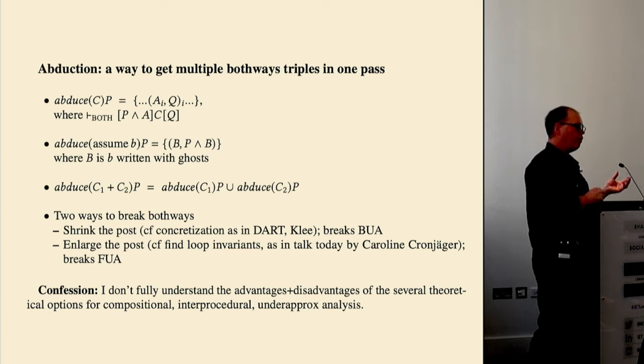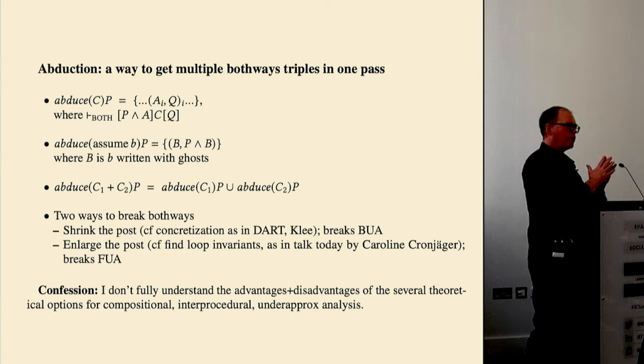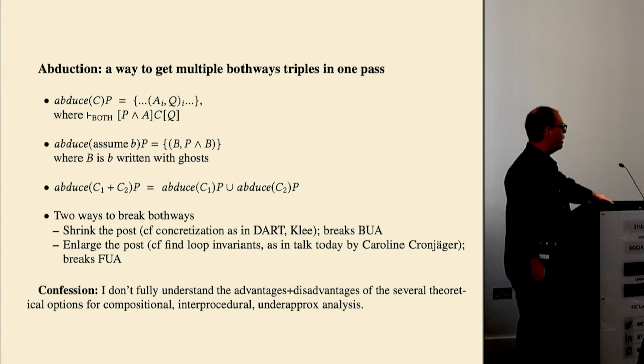In the old over approximate world, Infer was working for the over approximate triple, for safe preconditions only. So again, when there's a pre, there's not necessarily a post. So we're forced. We're using abduction to find the safe pre. Here you're using abduction to find the pre when no post exists. Now, there are ways to break the forwards under approximation and the backwards under approximation. And sometimes you might want to do that, but in Pulse right now it happens not to be doing that.